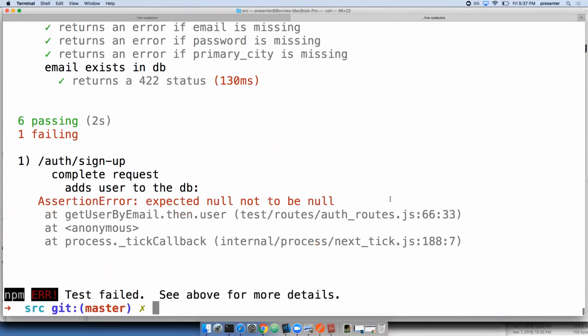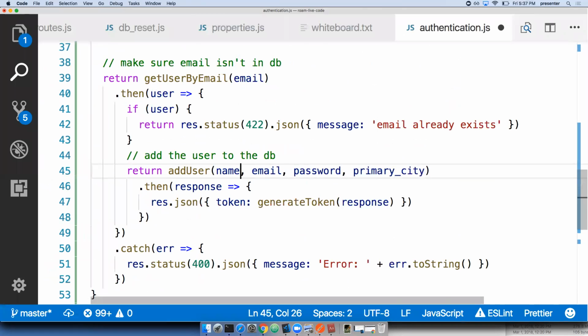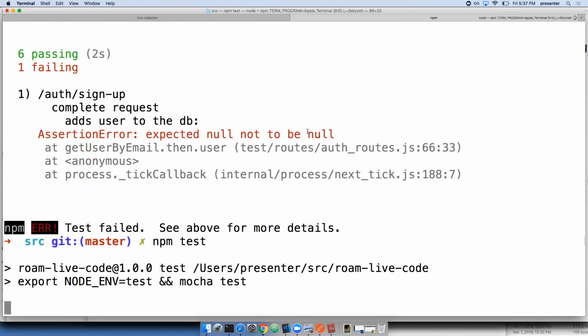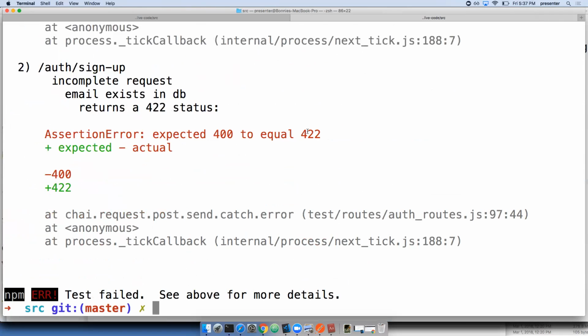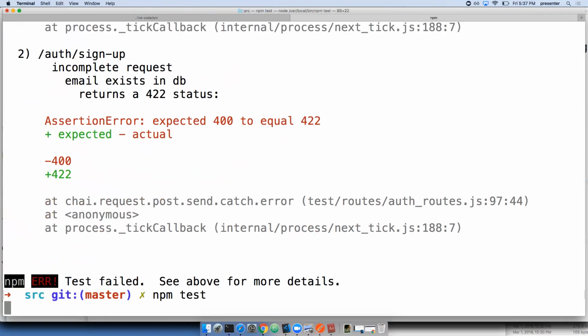Still no. Okay. We got an error. Okay. Let's see what happens if we do this.